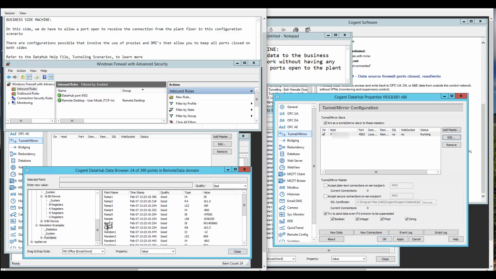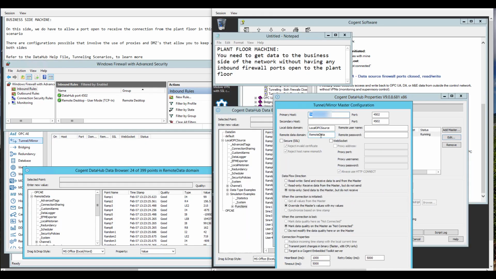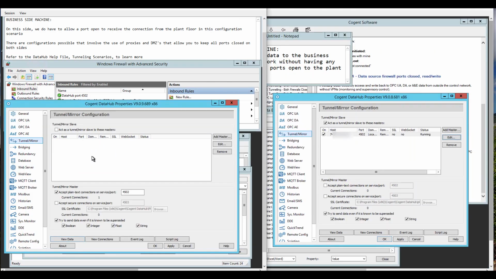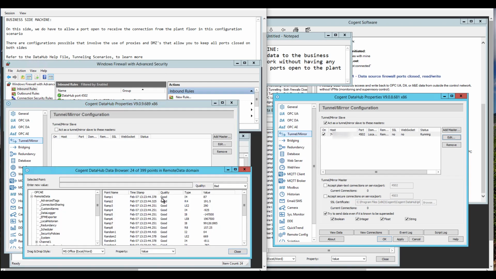And you see here, I'm receiving data in this data bucket called remote data that I'm sending it to from this plant side machine. The only configuration I had to do on the business side was to tell it to accept connections on this port and have the firewall port open. And as I said, that data automatically appears here.